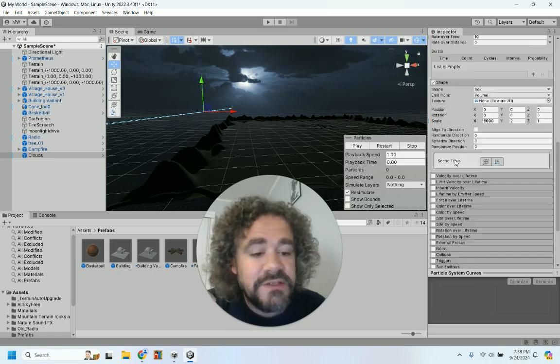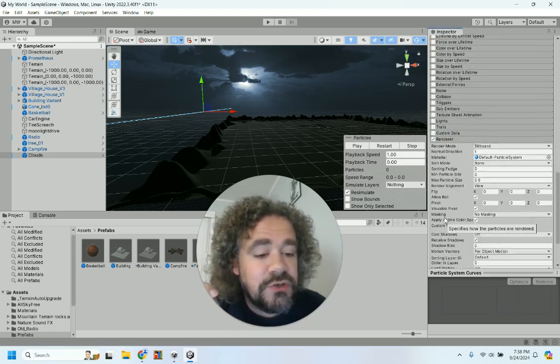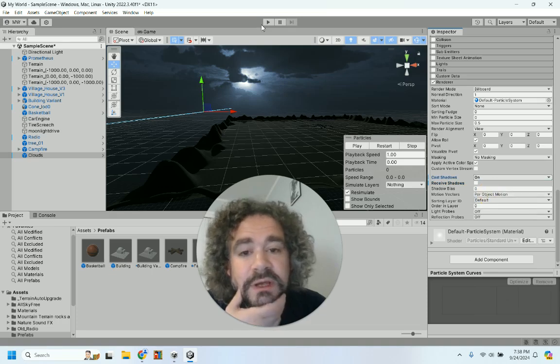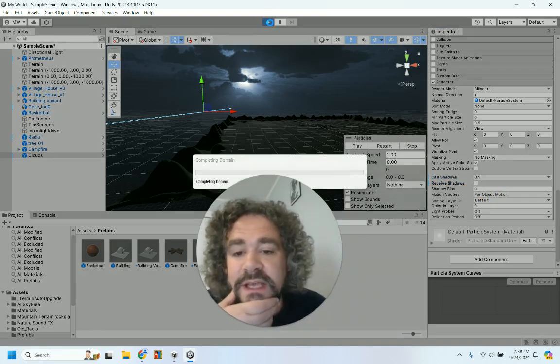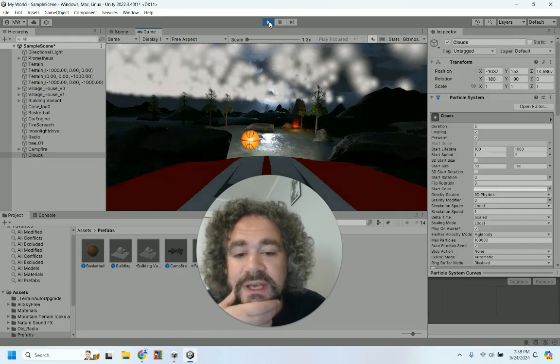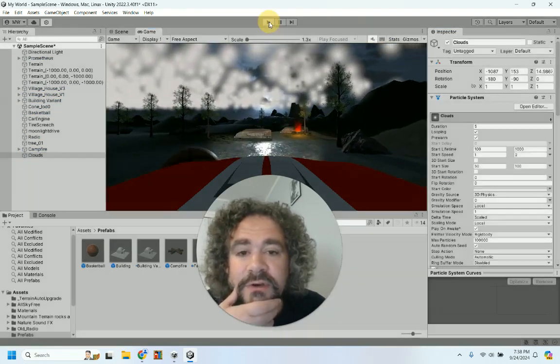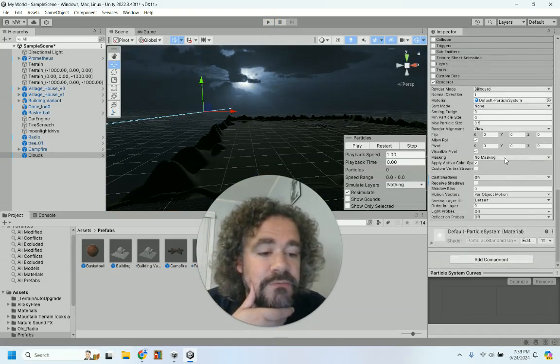Of course, with the clouds, just like before, you could always choose to have them cast shadows. I'm going to get rid of receive shadows. I don't think they need to receive shadows, but you could have them cast shadows if you want to. That way, the moonlight and the sunlight is kind of blocked by some of the clouds. That would be kind of interesting. The world gets a little bit darker if you have a lot of cloud cover. So you could always do that if you wanted to.